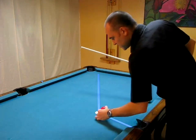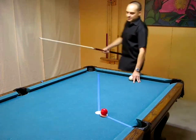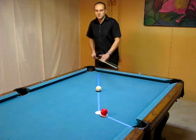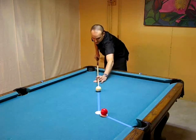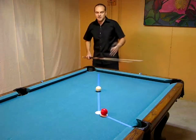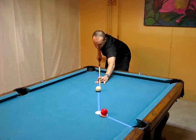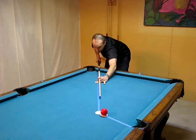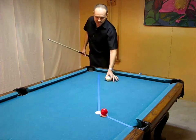So what happens when we have spin on the cue ball? What someone might think, before they learn this, is all they have to do is bring the cue stick parallel to this stroking line, like this, and now you can stroke down that line and you should still be able to make it. So let's see if I can get the cue going parallel. We'll just come over here like this. I'm just going to stroke parallel to this line. Wow, didn't even hit the ball. Okay, so that's my point here.